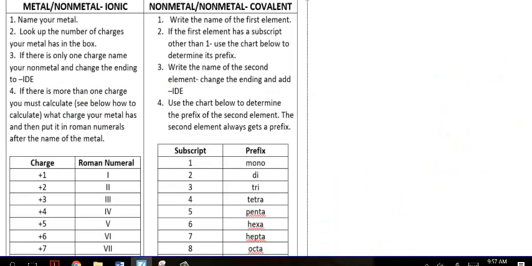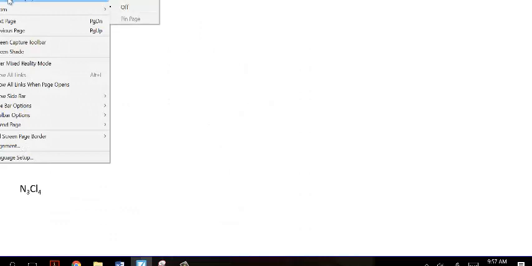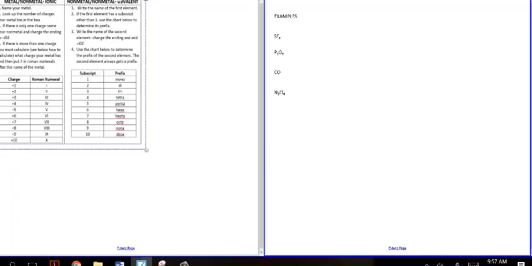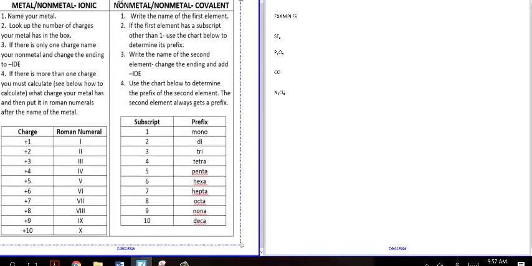So this is the next page in your notes, and you have the rules here. And I figured we'd walk through these rules with examples. That's probably the best way to do these. So I'm going to put this so that we have this page in front of us. I know it's kind of small. Let me enlarge it a little bit here. Okay? And let's take a look at the first example.